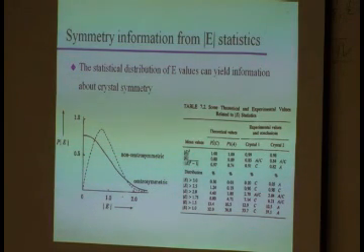But then you can also use the E squared minus 1 average values. And that is where usually the computer can make an assignment. These are usually still not completely black and white, okay? It's still a little bit gray. But if I see a value of 0.91, and I know it should either be 0.97 or 0.74, the computer will probably tell you that it should be centrosymmetric at this point, okay? So that's the first step. These statistics allow you to get some idea of whether you have a centrosymmetric or a non-centrosymmetric space group. And that is what the computer will be using. It's not magic. It uses statistics.